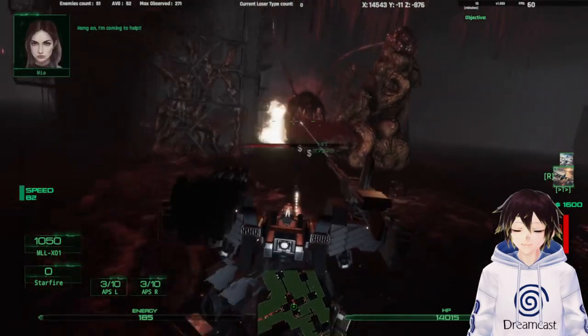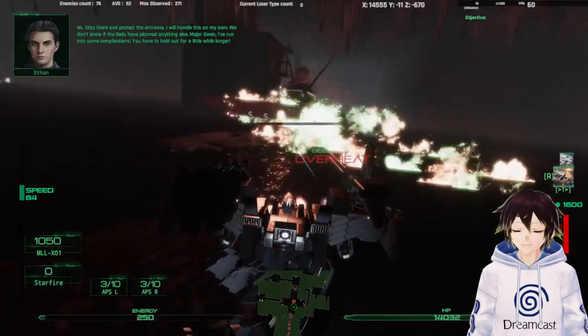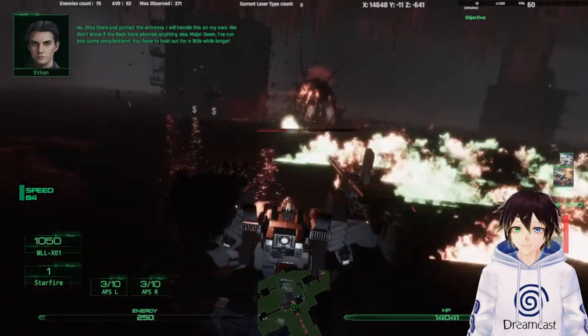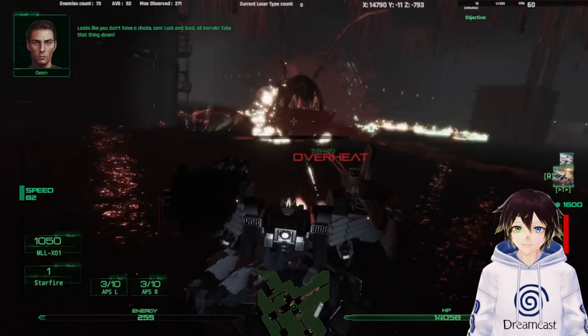Hang on. I'm coming to help. No. Stay there and protect the entrance. I will handle this on my own. I don't know if the Reds have planned anything else. Looks like you don't have a choice, son. Lock and load, all barrels.